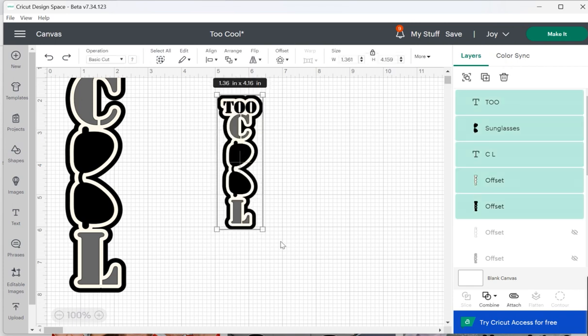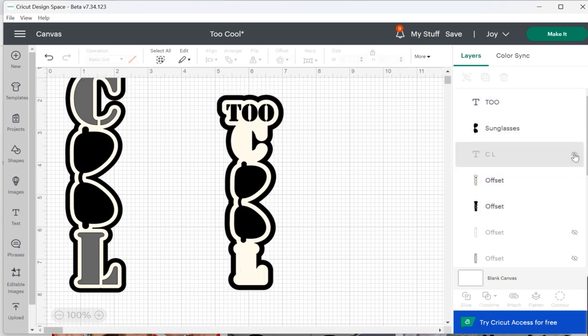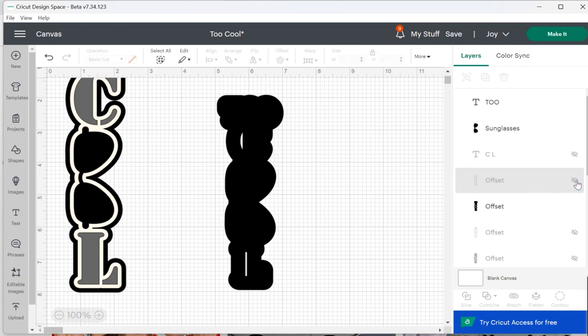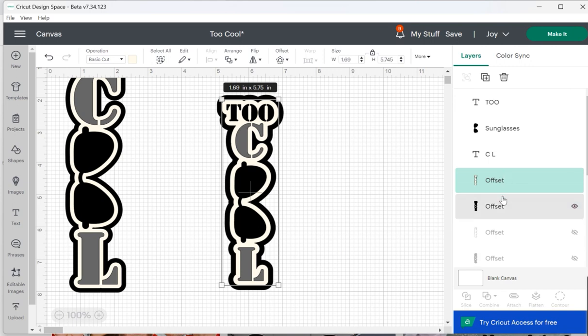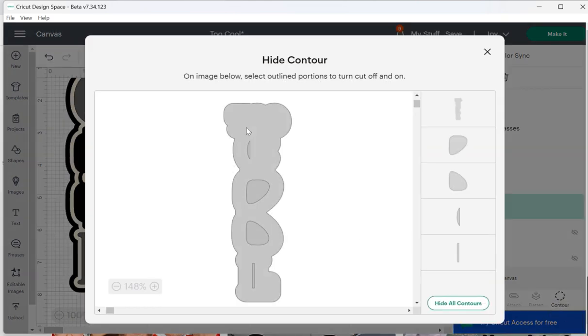As you saw there, you probably saw some holes underneath. If I turned off this text right here and this offset, you would see little holes that you probably don't want there. To get rid of those so your Cricut doesn't have to do any extra work, you would press one of the offsets that has the holes in it. In this case, it's the black one. I would go down to contour down here, which is the little circle with the dotted lines. So I'd press it. As you can see, there are all of these holes. I don't want them to cut that because it's just going to be hidden anyway.